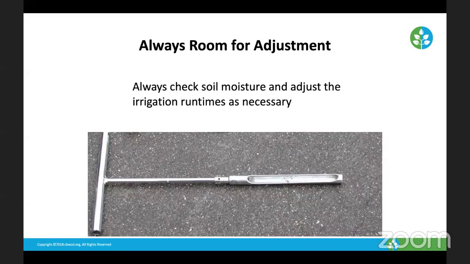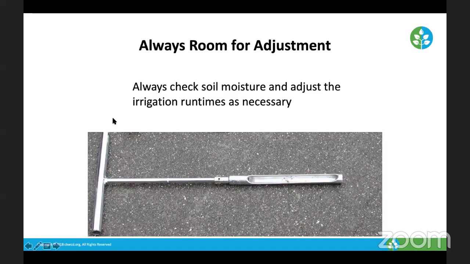And with anything, I always thought it was kind of funny: we can throw all these numbers and put all these answers to Mother Nature, but Mother Nature always wins, right? So we always need to allow room for adjustment. If we do these calculations, that'll get us in the ballpark, but that might be too much water. That might not be enough water.